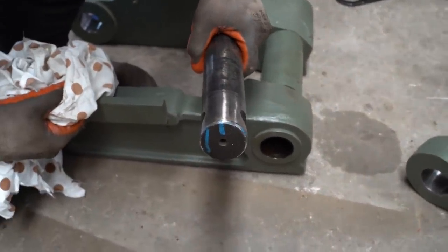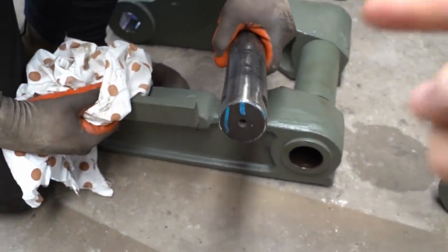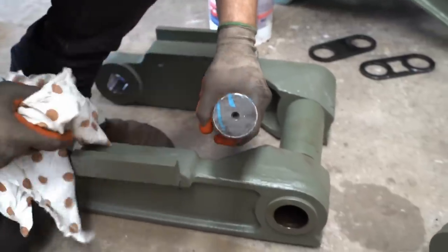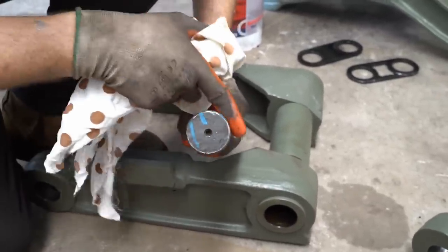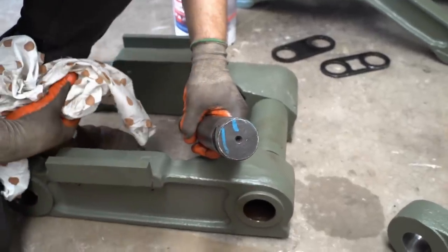Part of the problem was where these grooves are. That's where the bolts go through. And they were wedged, weren't they? That's exactly it. When we put these in, they need to be lined up perfectly so the bolts will actually feed in, because that's what stops it from rocking back and forth.